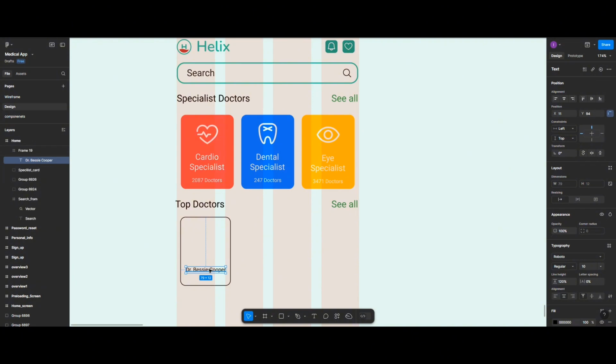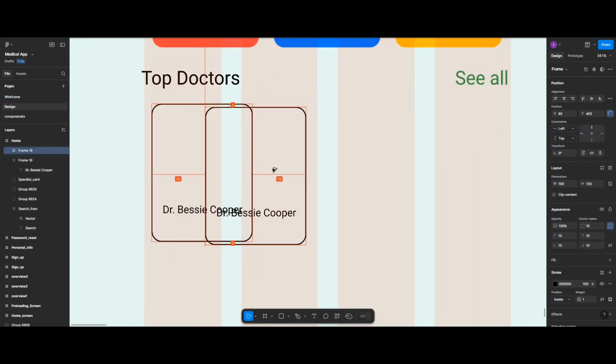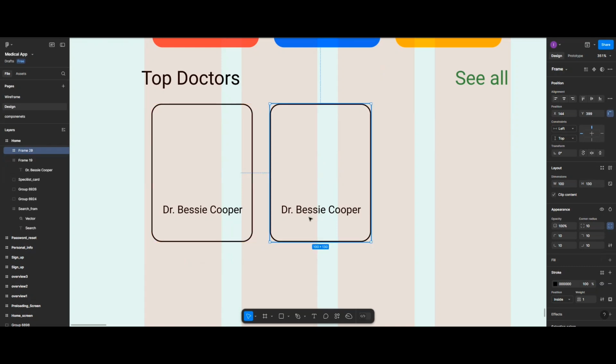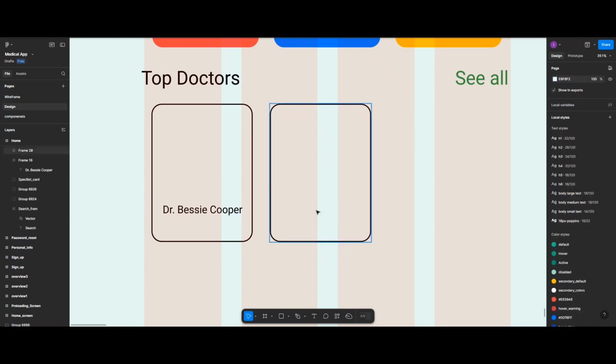Moreover, before we proceed, I'd like us to do something. Let's duplicate this frame. Alt key, we drag it, and we update the height of it, so that we can have a section for the picture and a section for the text. In this frame here, we select this text and delete it.